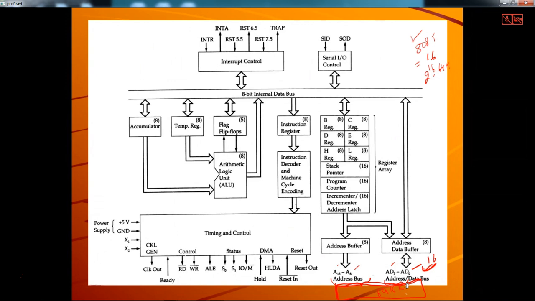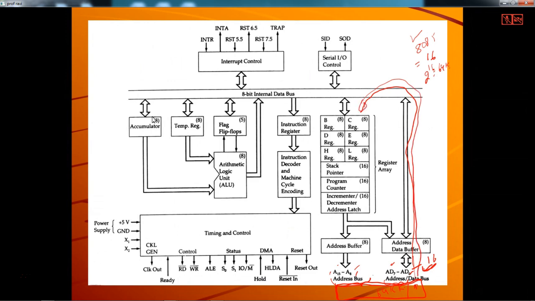The processor initially will release the address A0 to A7, A8 to A15, and a particular memory location is identified, and that particular instruction, through the data bus, will be saved into the registers. To save this binary data, we need a few registers.